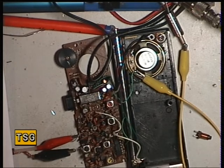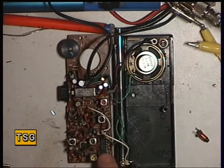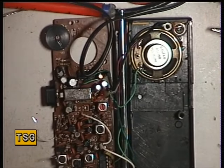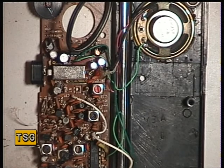I'll just consult the manual again. So that is the conclusion so far. There is squelch built into the chip here, but it doesn't look like they implement it in this particular design. So there's no preset for squelch — it's one of these sets that just sits there hissing at you, like its predecessor.